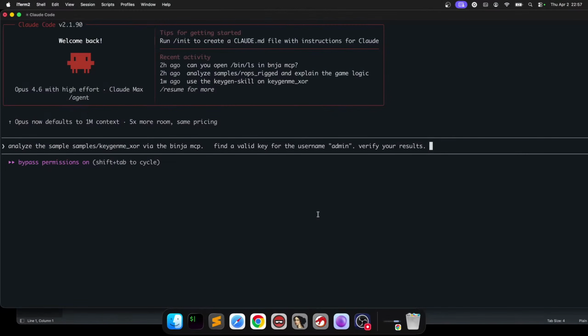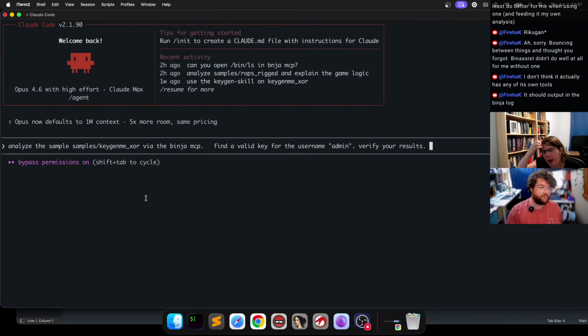I'd love to see your headless agent solve it for the first time. It's basically quite similar to what you had just with Codex, but running in a Docker environment, and in general having it in an agent is quite nice because you can tell it additional things. For instance, you can say analyze a sample, use the Binja MCP, then find a valid key for admin, and then the good thing is you can tell it to verify your results.